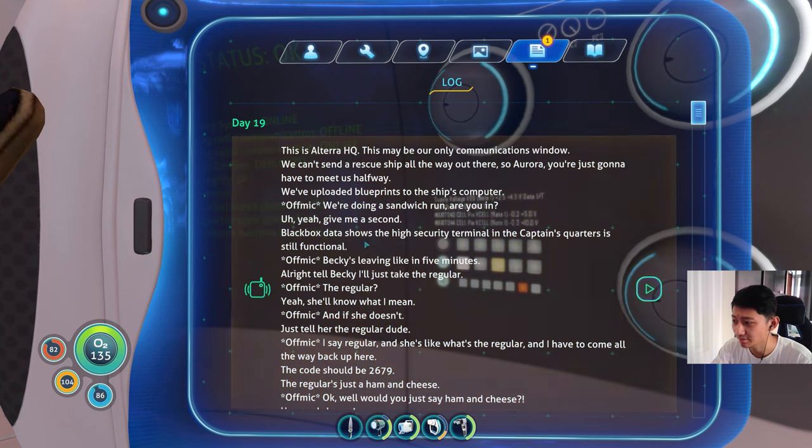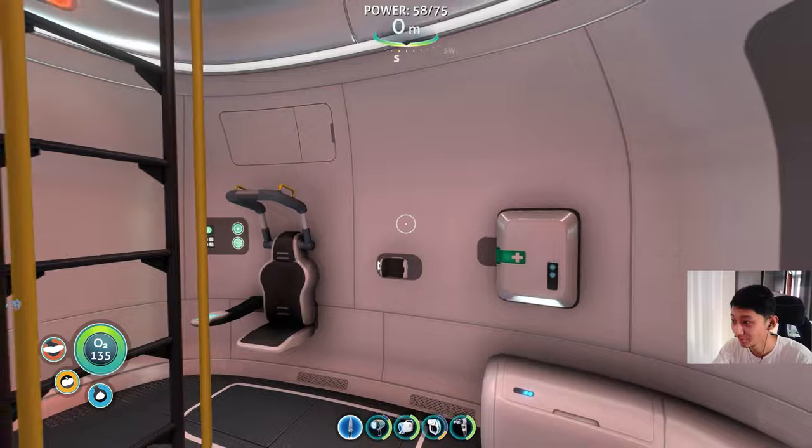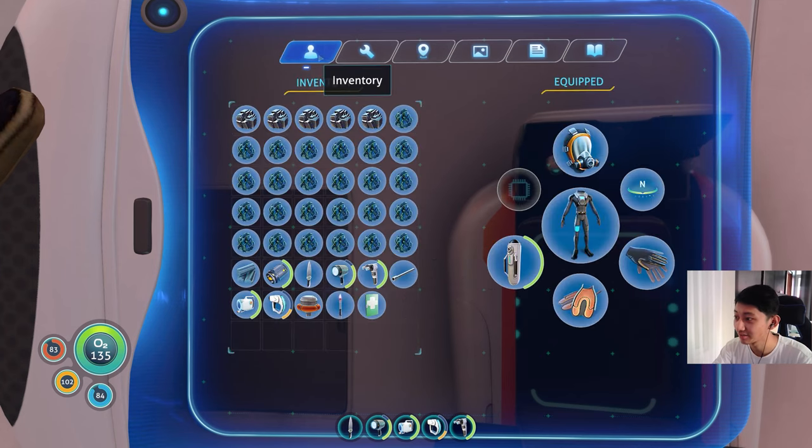So I have to enter it. Yeah. I have to go back to the mothership. Okay. What? I can change the... Whoa. Yo, that's insane. What do you mean? Oh, this is so helpful. This is so helpful. What the hell? Okay. Oh, I can even go back. That's nice.